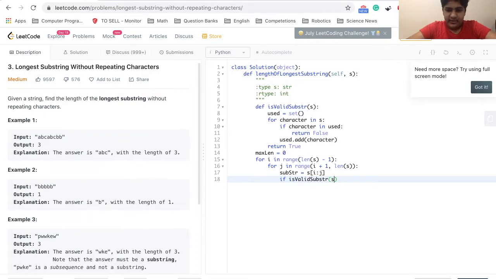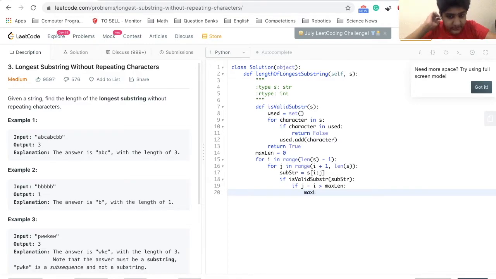And if this is true, then we check if len, actually we don't need to calculate the length since we already know that the length is j minus i. So if j minus i is greater than maxlen, maxlen equals j minus i.